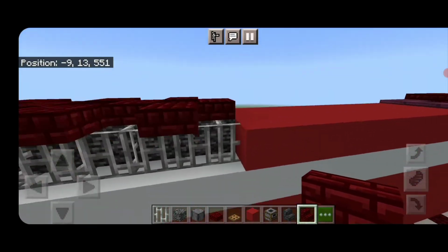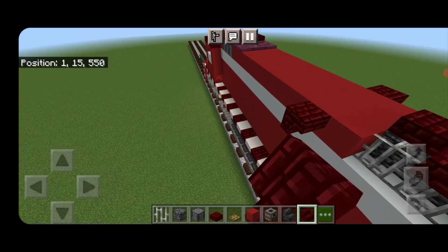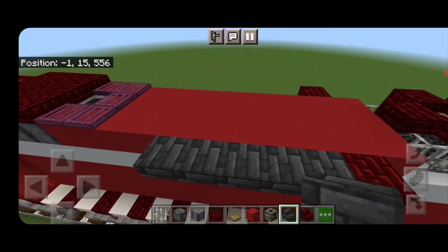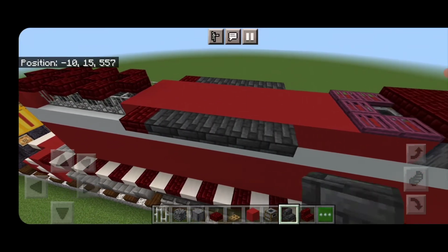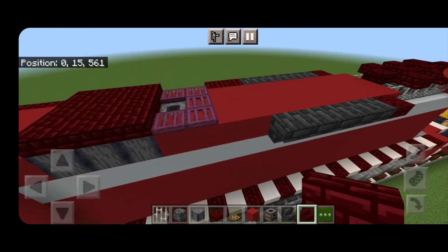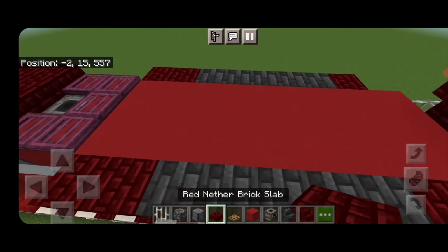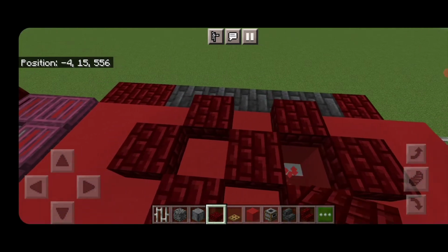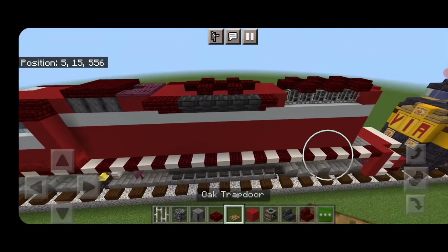Then, on the side of the top, 1 block forward from these iron bars, a backwards upside down red nether brick stair on each side. Then turn sideways and do 5 sideways deep slate tile stairs, upside down on each side. Then in front of that, a red nether brick stair sideways and a red nether brick stair forward. Same thing on this side here, and that's for the dynamic brake blister. In the center of the deep slate tile stairs, we make 2 connected plus shapes for the dynamic brake fans, knock out the middles, put in bedrock, and put oak trapdoors on top.